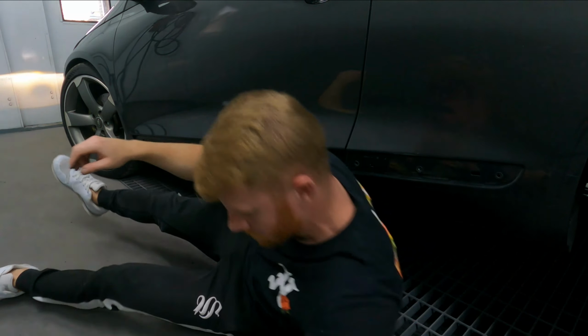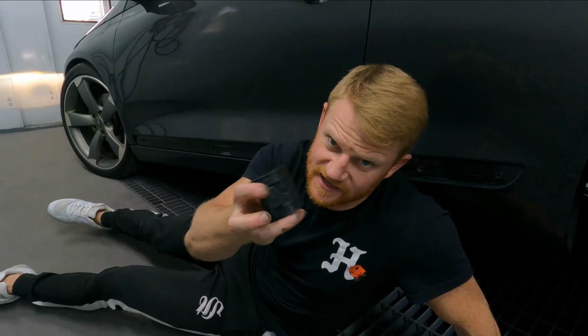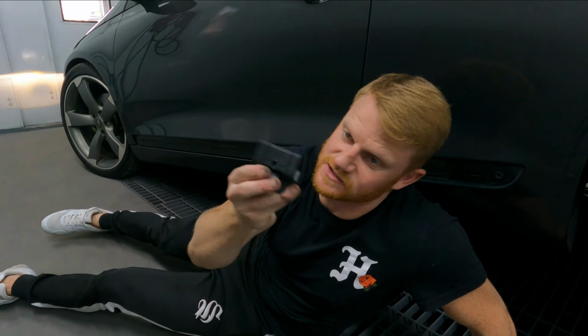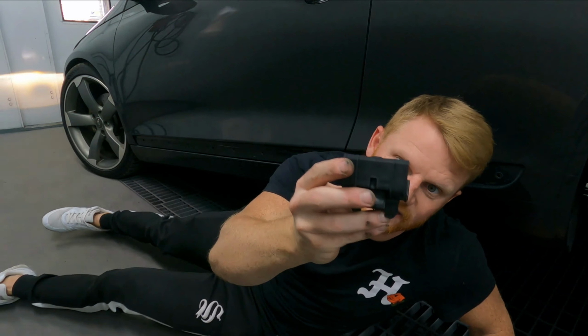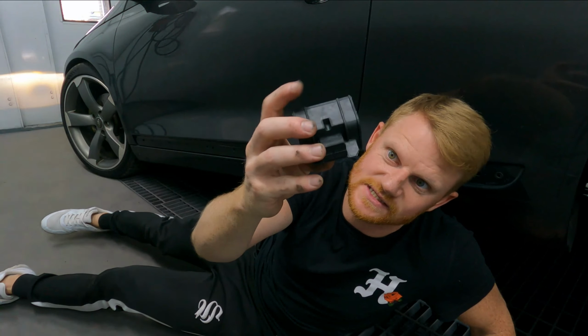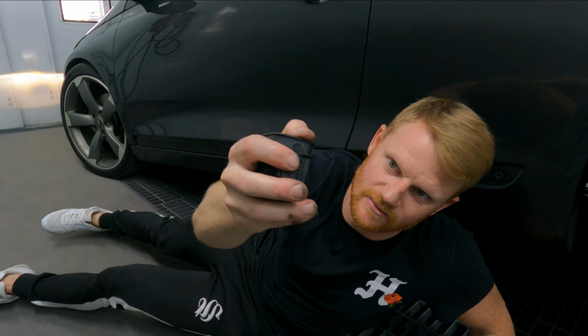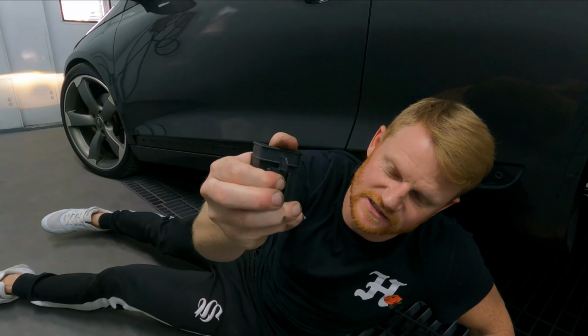Do that to all 4, guys. So that goes the furthest away from the car. So it's going to go in this way. If you look at it like that, inside. Once it's in, push this block into, so this should actually go back more, really.